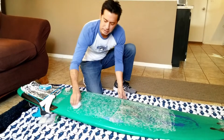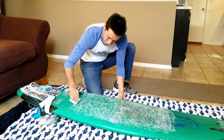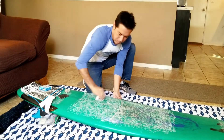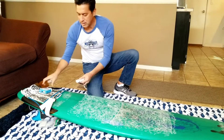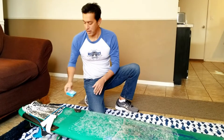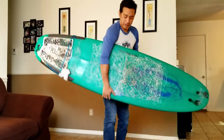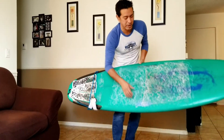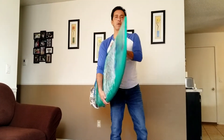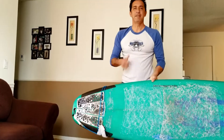Do a little scratch, a little extra rub-a-dub. Like I said, I suggest not doing this — it looks super kooky. The hardest part about it is getting from your car to the shore, to the water line. Because you're going to have to get out of your car and you're going to have this weird looking thing going on. I did blend it pretty good — stick your arm right there, just cover it up, no one's going to see it. Someone gets close to you, just move your board like that and just keep moving. Once you get in the water, no one's going to know the difference. And look — that's sticky.